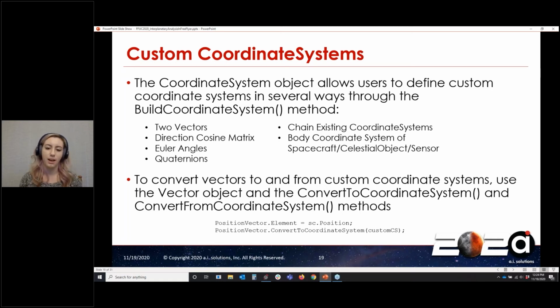I do want to make a note here about coordinate systems. We leave it up to the user to determine what the coordinate system is referenced from. So by default, if you create a coordinate system object and then retrieve its rotation matrix, it's going to be a rotation from MJ2000. But if you start chaining coordinate systems together, we do leave it up to the user to make sure that they know which coordinate system is referenced to or from, which one goes forward or backward. So just keep that in mind when you're using these conversion functions, because if you are trying to get back to MJ2000, you want to make sure that you don't have any rotations in between your current coordinate system and MJ2000.